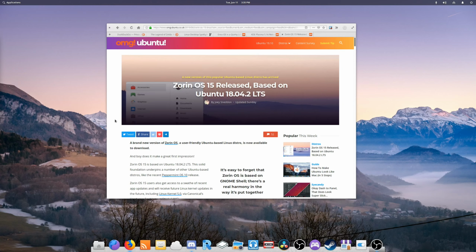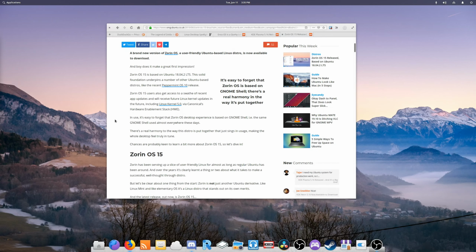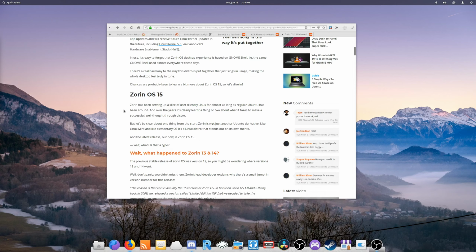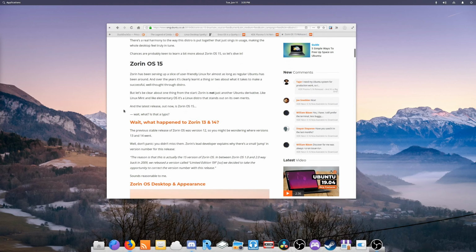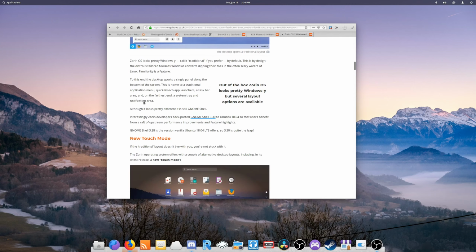So, first things first, Zorin OS 15 was released. Zorin is not a Linux distro that I have followed all that much, but I have heard that it is quite liked because the default experience is very Windows-like, which a lot of people enjoy, and they have a whole host of other very nice and user-friendly things as well. So sometime in the near future, I am going to do a first impressions video of it, possibly a proper review after the fact, but nonetheless, I will be covering Zorin OS 15 in the near future.